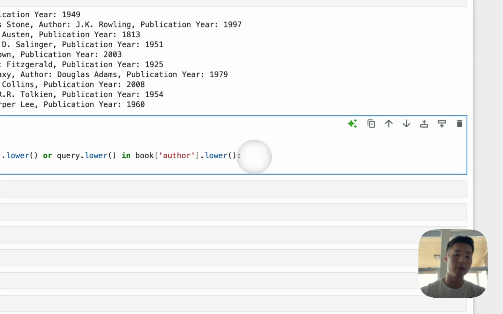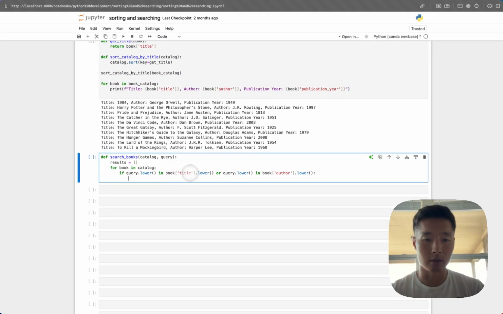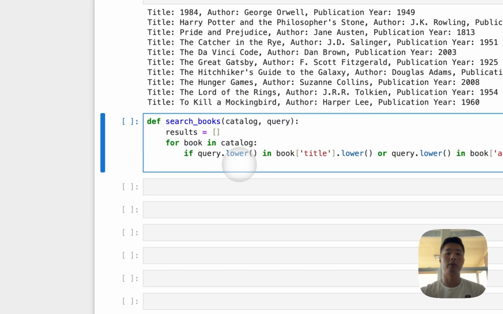So if query.lower in book title or in author, so it's checking for book title and book author, then we're going to results.append(book). So if it's a match, then we're going to put that in this results list.